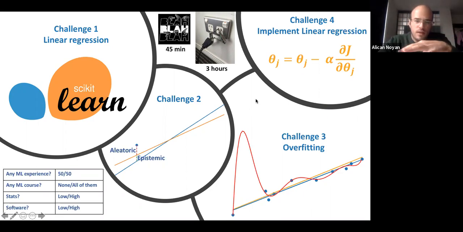So this is more or less the structure. I will explain these challenges for 45 minutes roughly, and then the remaining time you will try to solve the challenges. But please don't think that you have to finish everything in 3 hours. The idea is for you to explore, right?